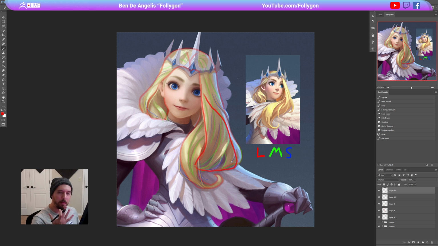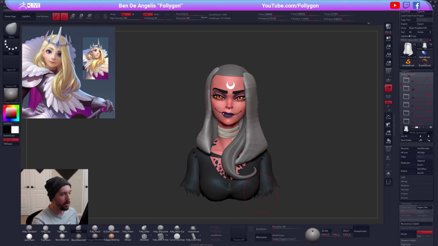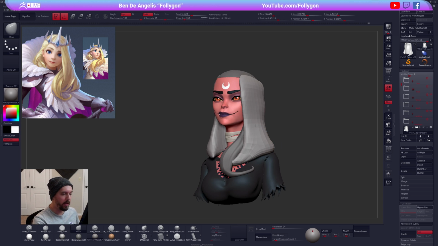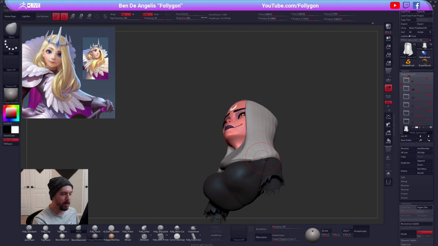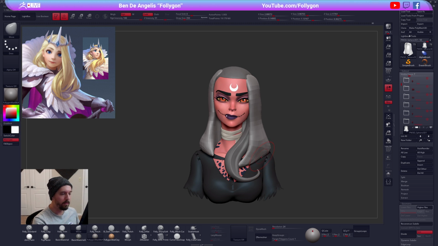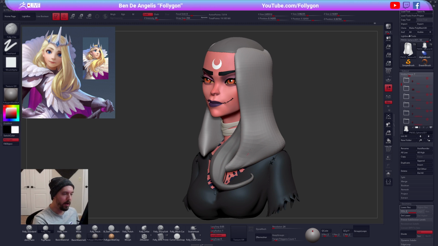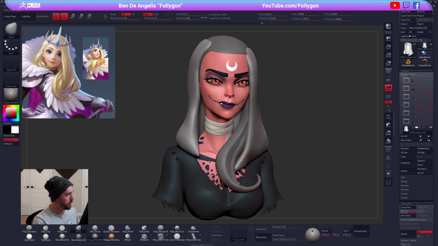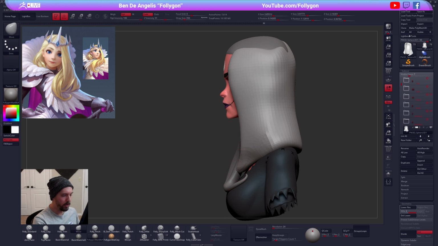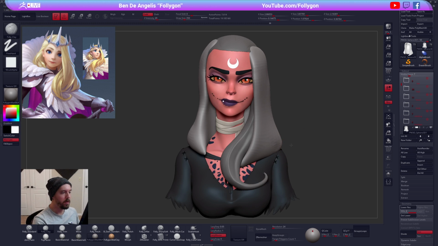So it's starting to get depressed in there. There's a concavity, which is creating that entire shadowed area. So it's important that we understand not just the silhouette of what we're looking at, which is very important, but highlights and shadows are equally important to understanding three-dimensional form. So that is something we can start to tweak here to get a little bit closer to the shape of our hair.